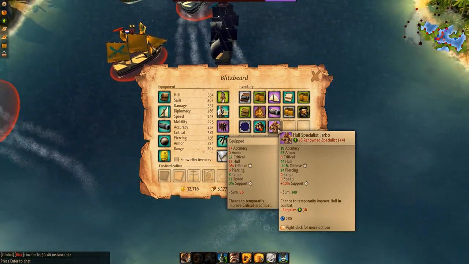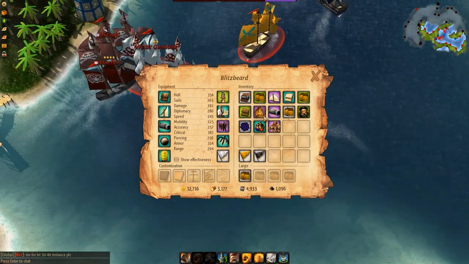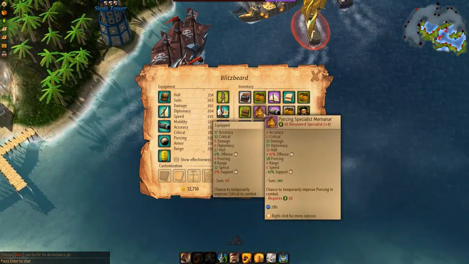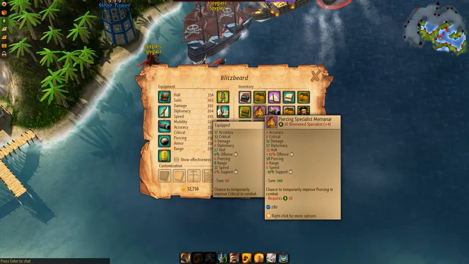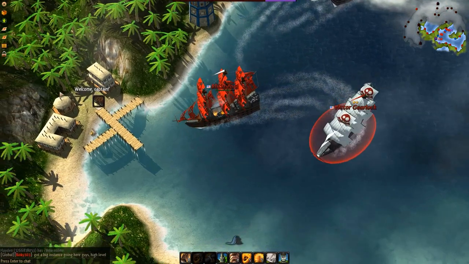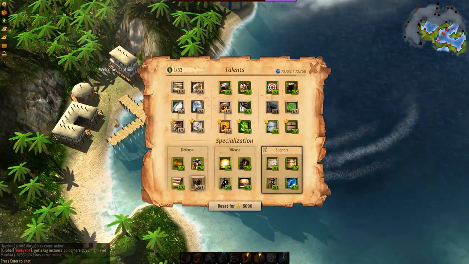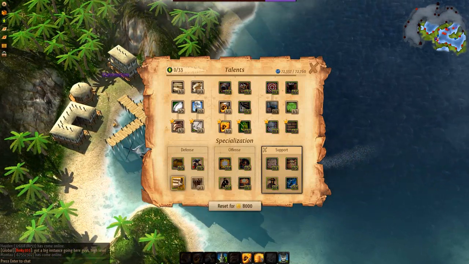Offense. Hull specialist? Oh, his armor. Look at that. My armor is zero for my current guy. Piercing specialist. It's amazing. I really wish I could dock here. I don't think I can yet. Get another point. We're also putting him in there. Let's put him in here now.